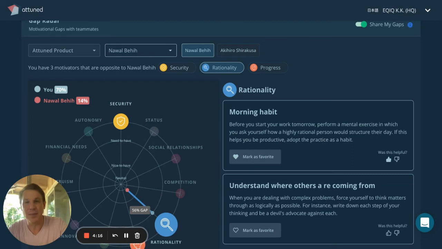All of the team members out there that are customers of Attuned are now going to get some of the rich features that we have available. I think it's just going to make work life a lot better, and it's going to make management easier, and people are going to make better decisions and have better communication because of all the power that we have here with Attuned.